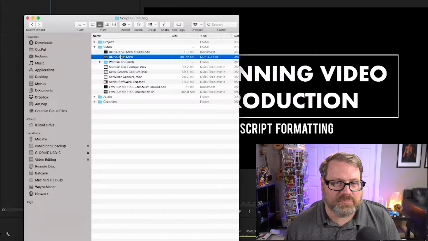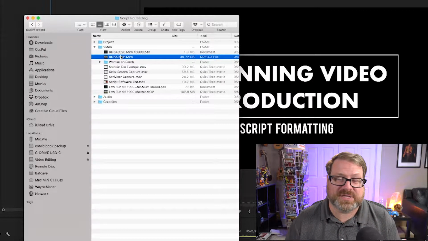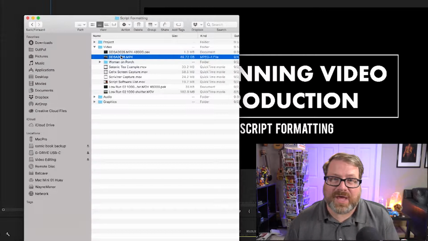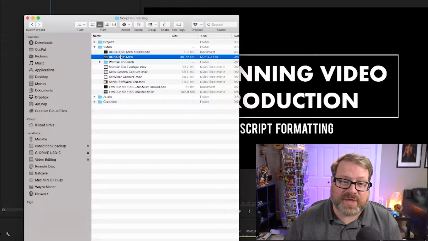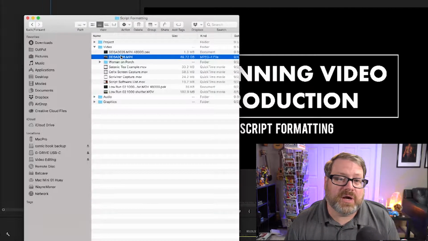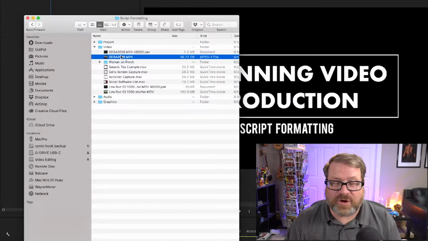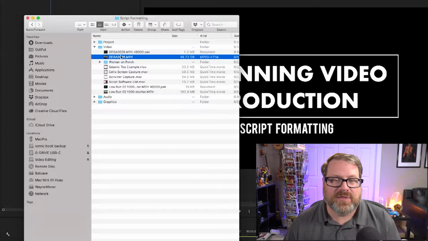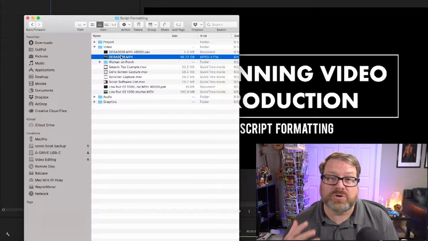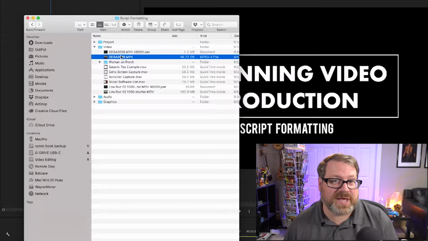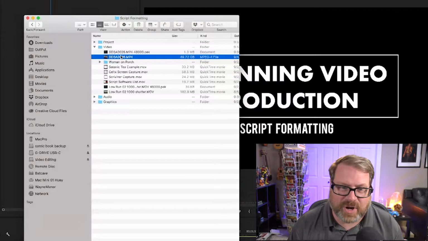Although if you were doing a production like many of you have done, where you stop the camera between takes, you would have a number of different video files that you would be bringing into your project folder off your SD card, and you should probably name them scene one, take two, scene two, take three, et cetera. That way, going off of your log sheet, you know which takes are the good takes, which ones are the bad takes, and then you can import them into your project.